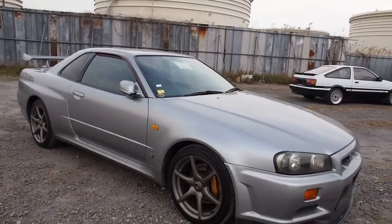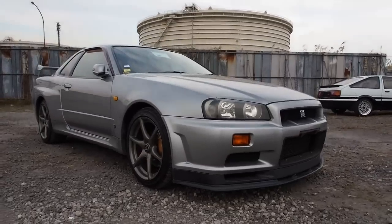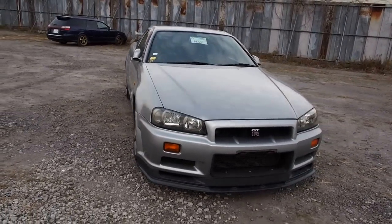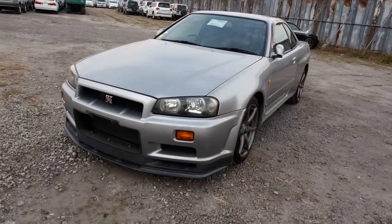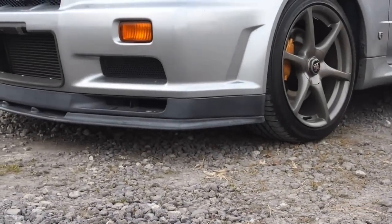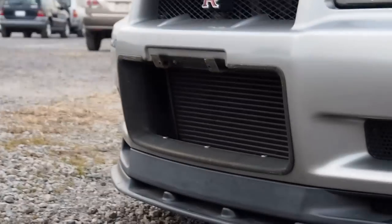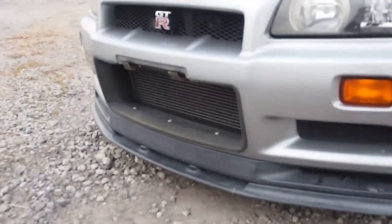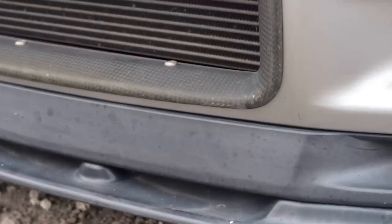Condition of the body — I would rate this one an A+. It's got very small damage to it. Very clean, shiny paint, even when the car is dirty like it is right now. The V-Spec model is very nice looking — it's got the lower front valance here. This one's also got an aftermarket carbon fiber insert around the intercooler here. You'll want to probably polish that because it looks like it needs a good polish.